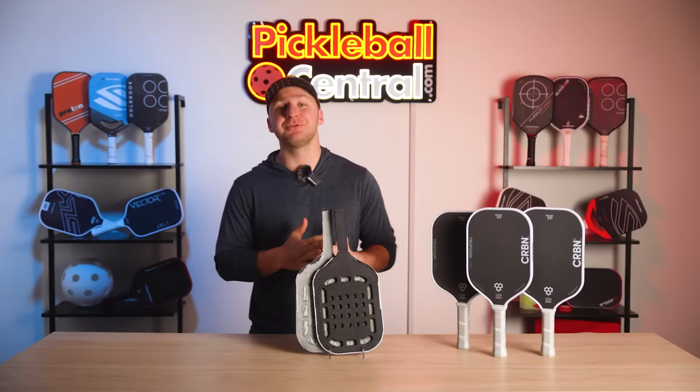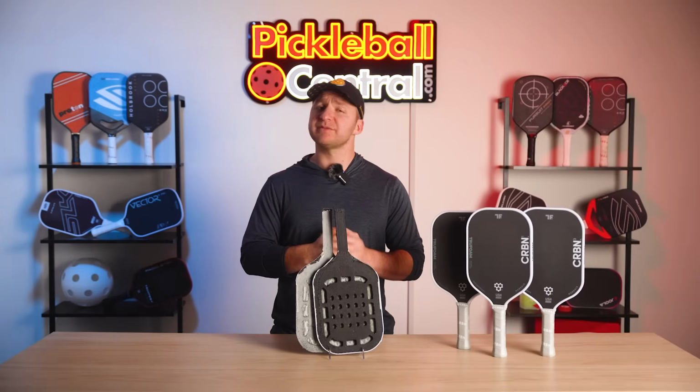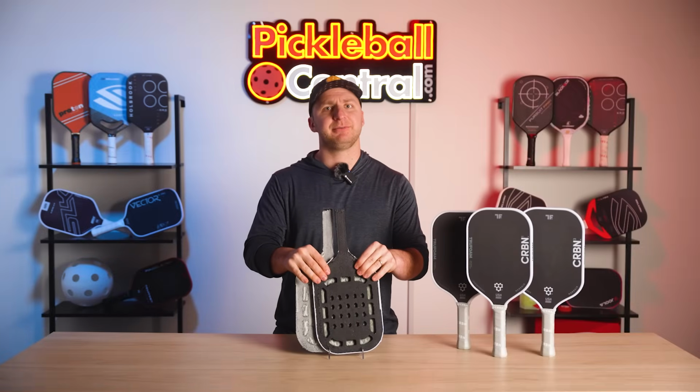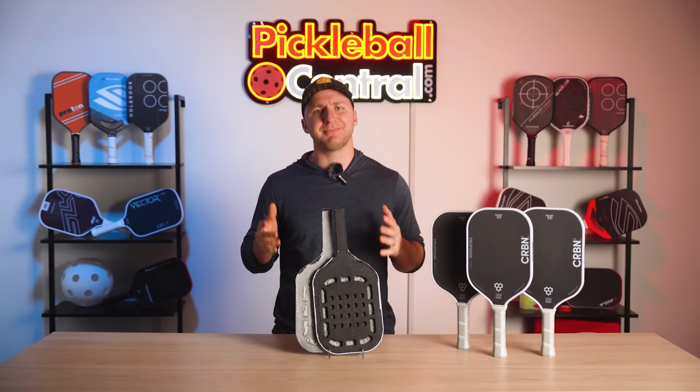The key tech in the TruFoam Genesis revolves entirely around the core makeup. The core of this paddle is composed of a proprietary blend of high-density foam, much stiffer than the EVA foam used in some other foam core paddles and in places like the midsoles of shoes. The Genesis's foam core features cutouts around the perimeter of the hitting area that add flex to improve power and forgiveness, while the center of the core is actually drilled out, and that's primarily to reduce weight, as the weight of this proprietary blended foam is higher than the standard polypropylene honeycomb found in most paddles.